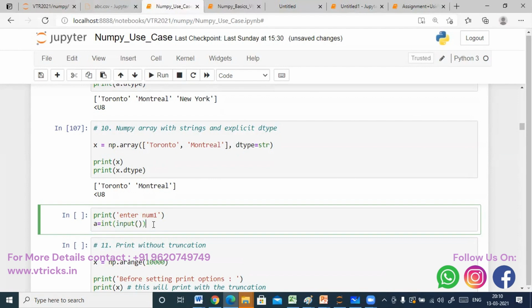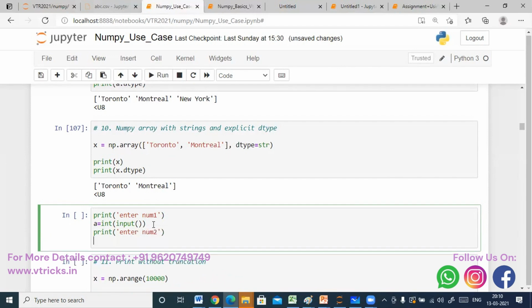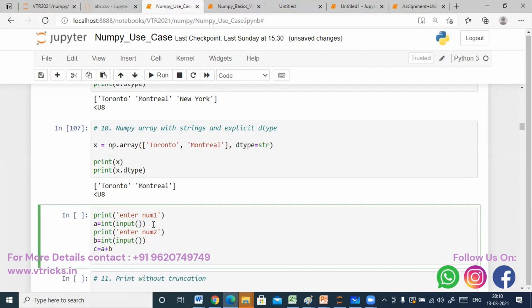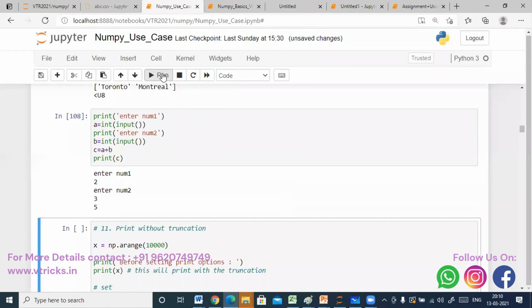Then print enter number two, then b is equal to int of input. Then c is equal to a plus b, then print c. Very simple. Number one, two, then three. You got it as five.